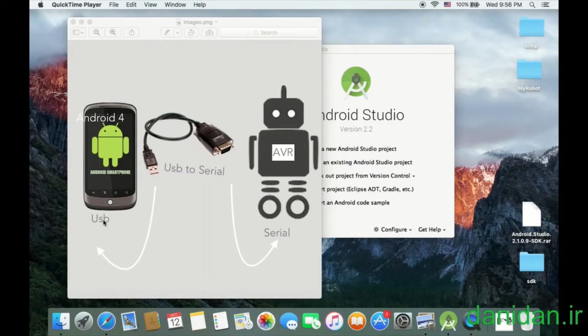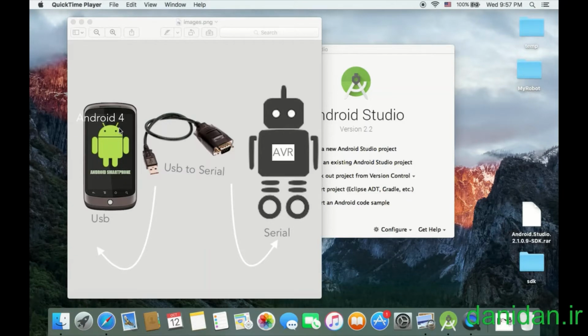What we need to know is that we want to send the data via USB, and then we convert our data from USB to serial, and finally we send our data that converted to serial to our robots, and our robots will be based on AVR microcontroller. So try to use a mobile phone that's able to send data via USB. Basically, it's better to use a mobile phone that supports Android 4 or a higher version. And as we know, currently most mobile phones have a higher Android version, maybe 8, 9, and higher.